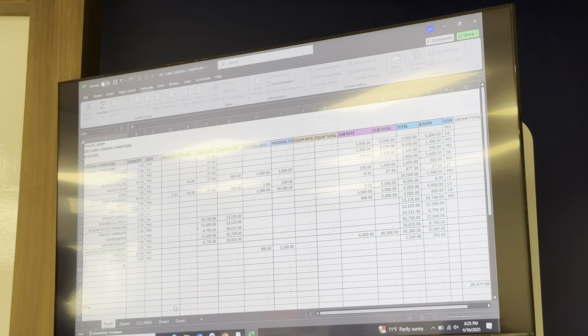Temporary power, let's make that the square footage of the building, which we call 4,500 square feet at 65 cents a square foot.